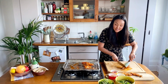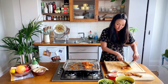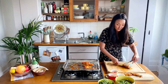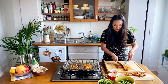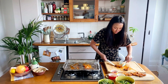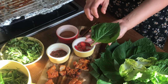You can also put rice in it. I'm on a low carb thing, so there's no rice for me today. If you wanted to make a delicious stovetop rice, you can do that via my video. The rice turns out really good every time. You can add a little bit of rice to each lettuce wrap, or you can eat it on the side, up to you. Lettuce wraps are also where you can be uniquely you. Do you. Just enjoy it. We're ready to eat. I'll show you how I do it.